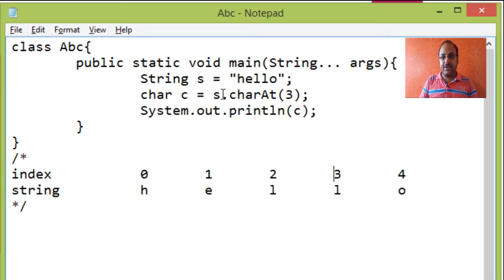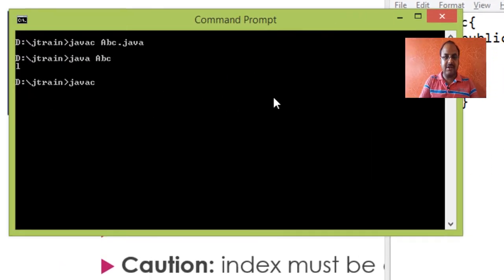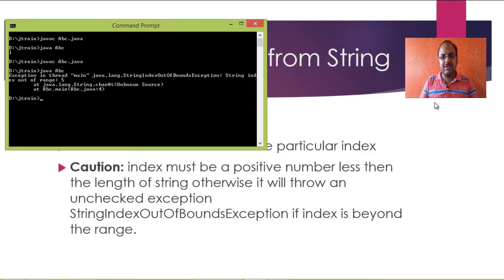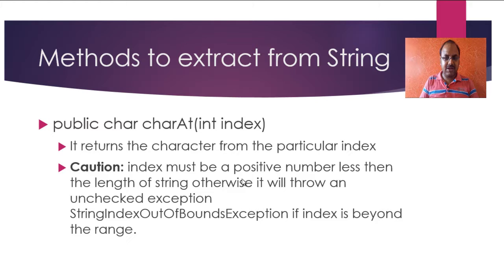The charAt method is helpful when we want to get a character from a particular index of a specified string. But if we try to say 5, that is the length, if we try to get the character from position 5, which is not a legal index, it is 0 to 4. So what will happen? We will see that there is a string index out of bounds. So we should take care when we are passing the index value. String index out of range 5. So the index must be a positive number less than the length of a string. The length of the string is 5. So it should be less than the length of the string but higher than or equal to 0.